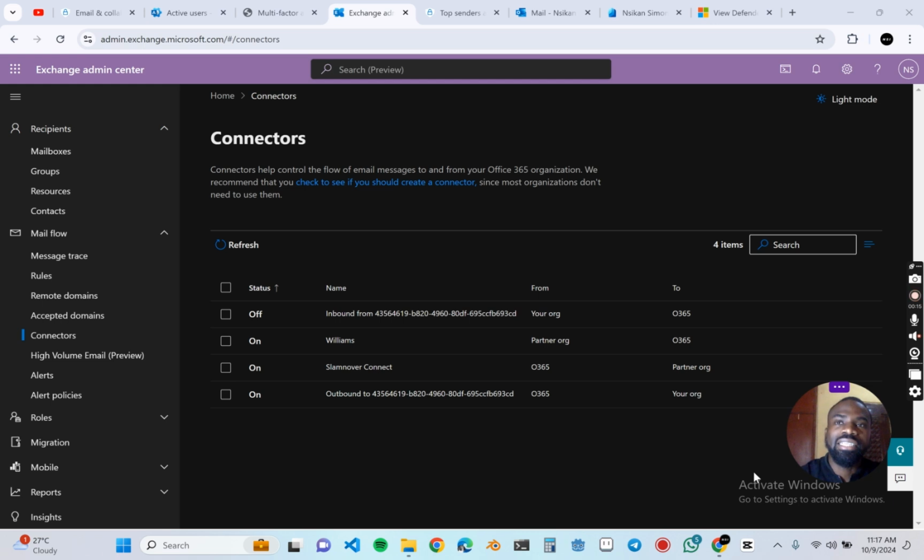But aside from that, there are a few things that you can do to mitigate any form of risk from happening. One is to ensure that you have the least number of administrators needed on the tenant. You don't need so many administrators. Only have global admins that are necessary for the tenant. This reduces the number of administrators that are more likely to be compromised in the future.